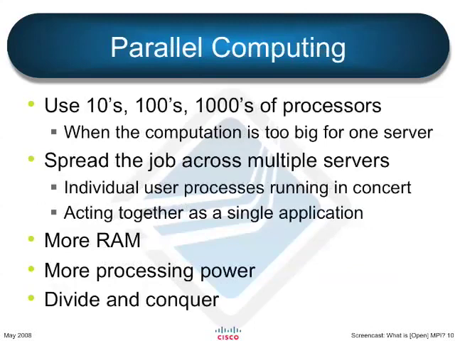Now, parallel computing in itself, as I said, can use many processors. It's generally done when the computation is just too big for one server. Say you don't have enough RAM, or you don't have enough CPU power, or you don't even have enough disk, whatever your constraints are. So you spread the job across multiple servers, and you have all these processes working in all these servers working together in concert.